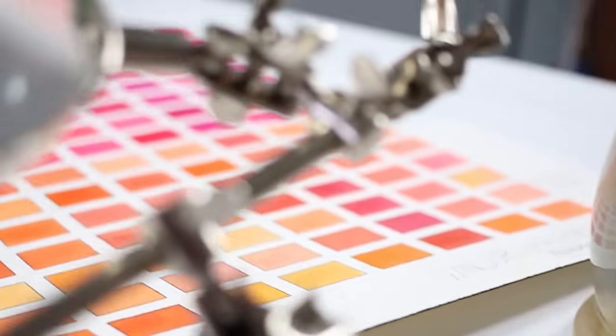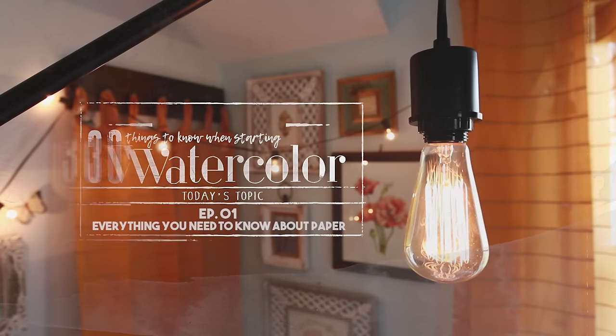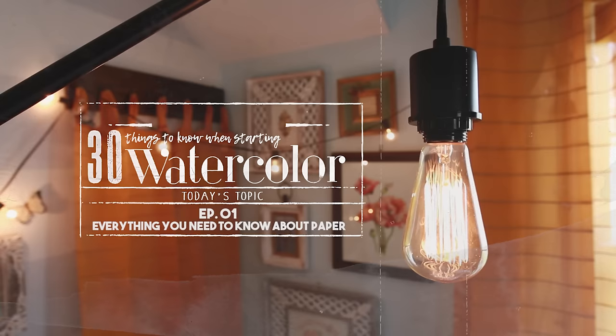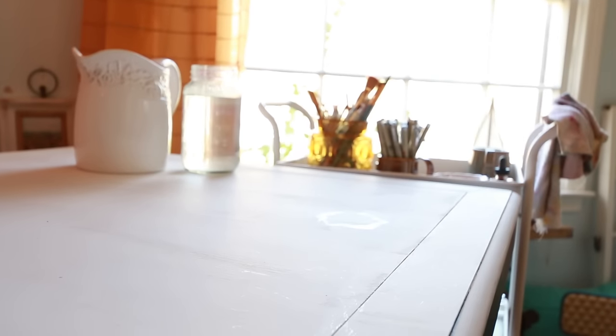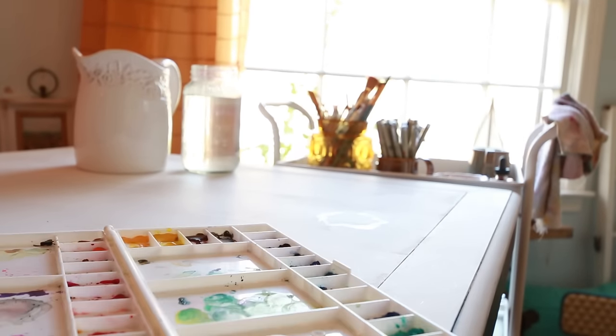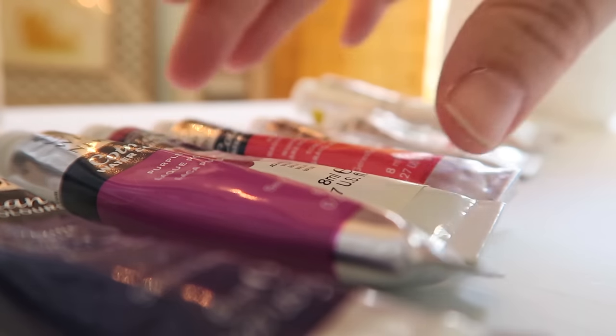Beginnings are never easy. If they were, we wouldn't be tempted to give up so easily. Starting something new is often overwhelming and terrifying all at the same time. This is precisely the reason why I decided to make this new series, mainly focusing on beginners, or as I like to call them, noobs in the watercolor world.